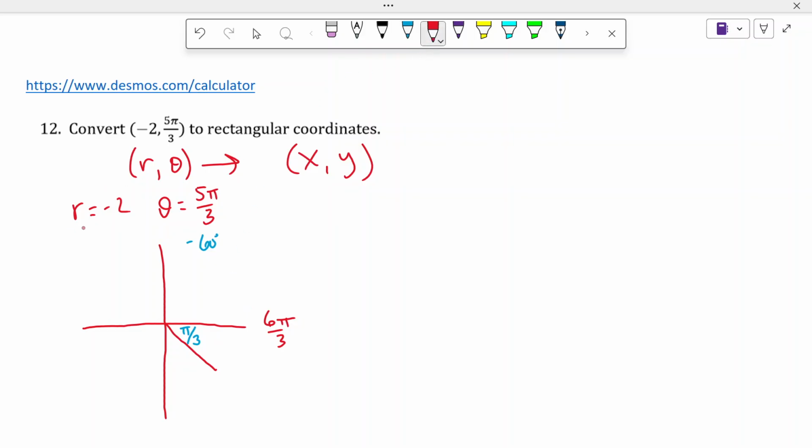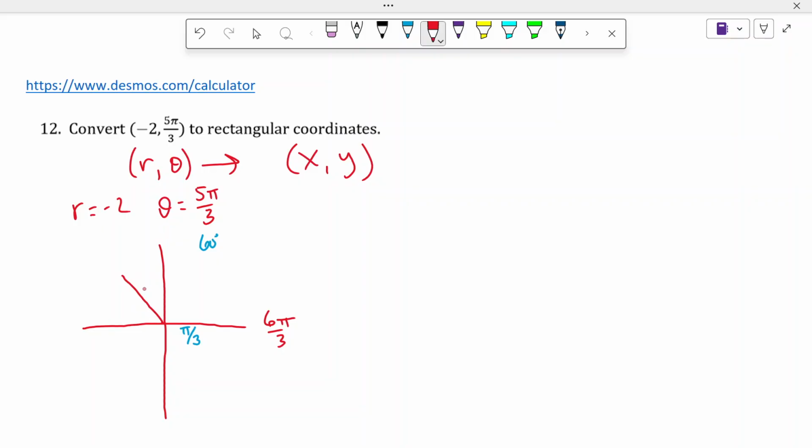Now I'm ready to do my radius, and the radius is -2. Wait a minute. Okay, so I go all the way around here, but then I do a negative radius. That means I actually don't go out in the positive direction. I actually shoot backwards in the negative direction, the opposite direction. So it's actually going to be in quadrant 2. Let me erase some of this, because it doesn't go that way. It shoots that way, -2.